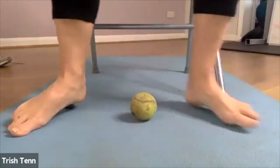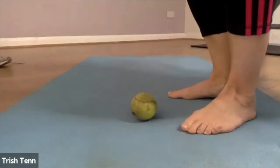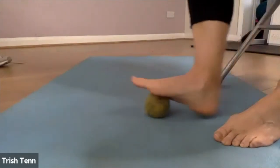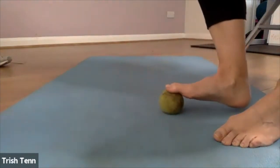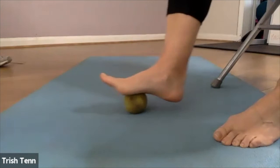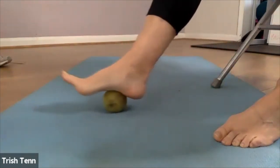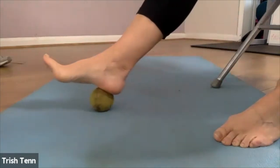One is the tennis ball roll, or whatever you've got, whether it's an orange, an onion, an apple, and you go from the ball of the foot and the toes, and you're literally just rolling up to the heel. You can vary the speed, you can vary the pressure depending on how you feel. But the most important thing is you do this for about 2 to 3 minutes.